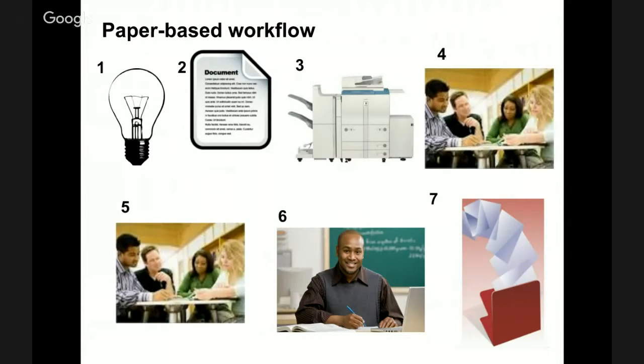So when you have a paper-based workflow as a teacher, the first thing you do is you have an idea. That's what the light bulb symbolizes. So you have an idea that you come up with for a lesson that you want to give to your students. Then you go and you gather resources, whether it be student-facing materials or resources for yourself.